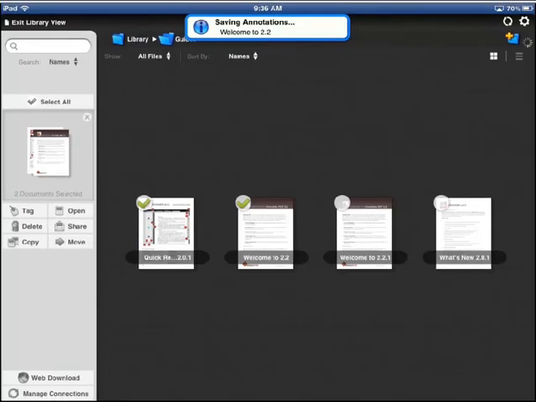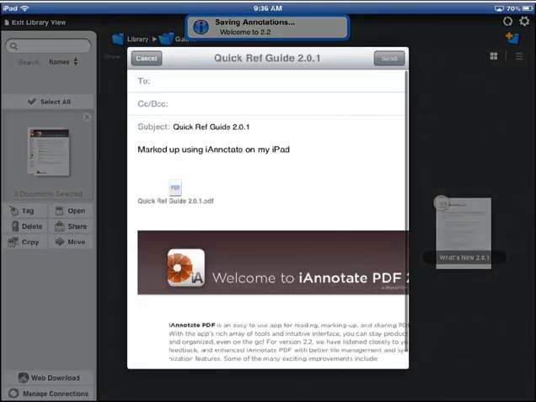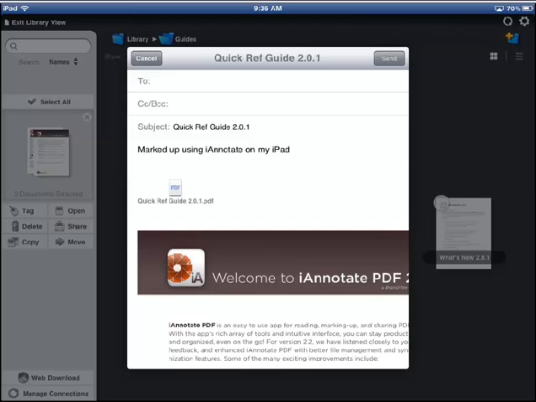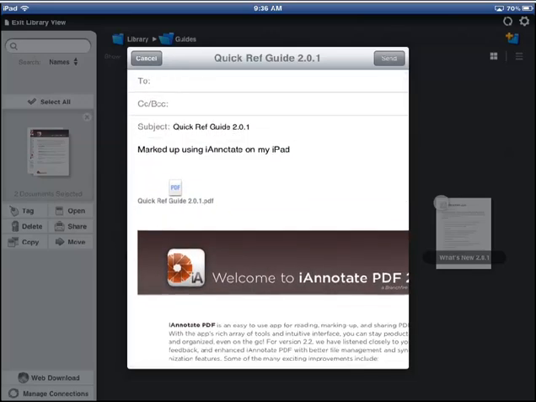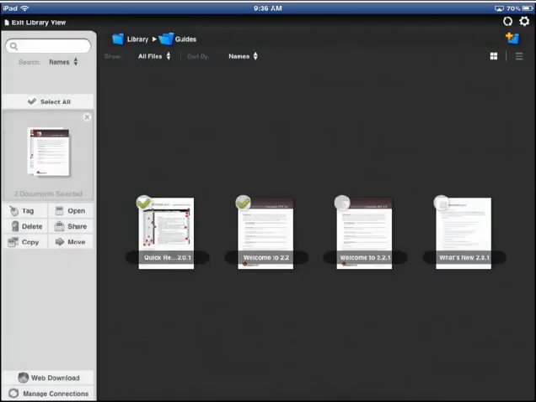Let me push the share just to show you what it basically will do. Share immediately kicks out to email. So automatically it will put the PDF in an email, getting ready for you to share it out to whoever you want. Pretty powerful function. You can annotate a PDF, and then if you're a student, you could send it to a teacher, or as a teacher, I could annotate a PDF for a student and then send it right out to the student. So that's a pretty cool feature. So we'll cancel that. We're going to delete that draft. Web download all does is automatically fire up a web browser.